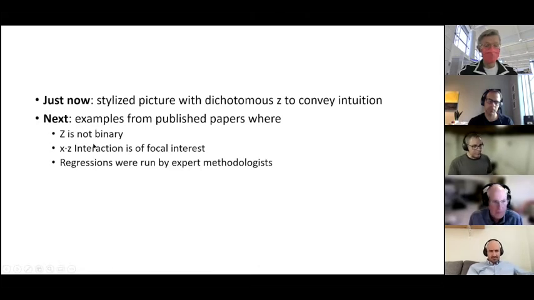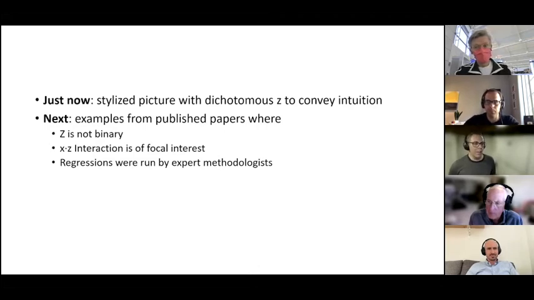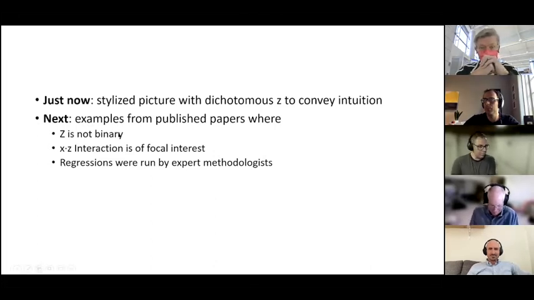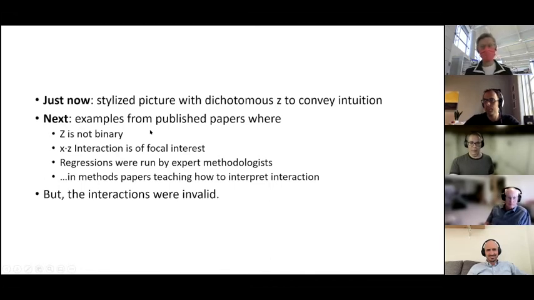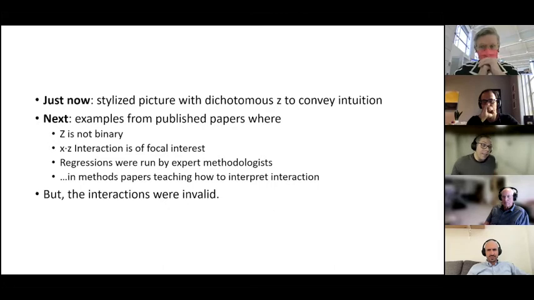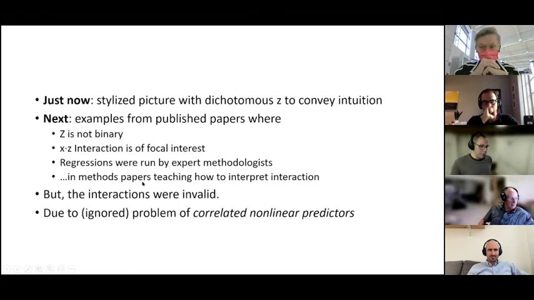And what's interesting for our purposes is, because I've been working on methods for a few years, a common comment from reviewers is, well, but a competent analyst will never do what you're depicting, right? So it's nice to have examples from people who are competent analysts that are doing this. So I'm looking at papers written by experts who are writing about interactions, but their interactions were invalid, right? I think it's a harder argument to make that, look, nobody would do what you're saying they do. Okay, so I'm going to show two examples of them.